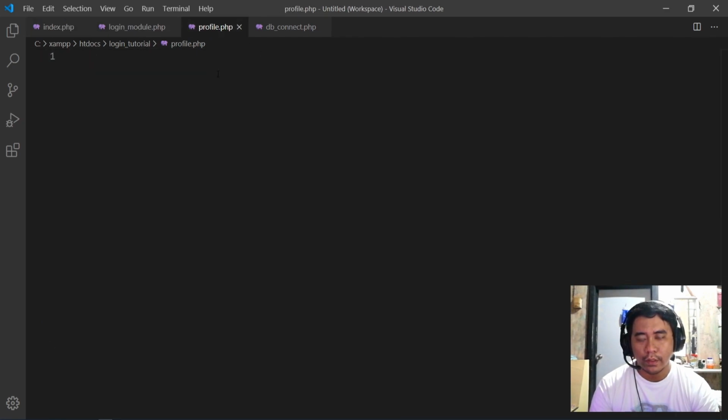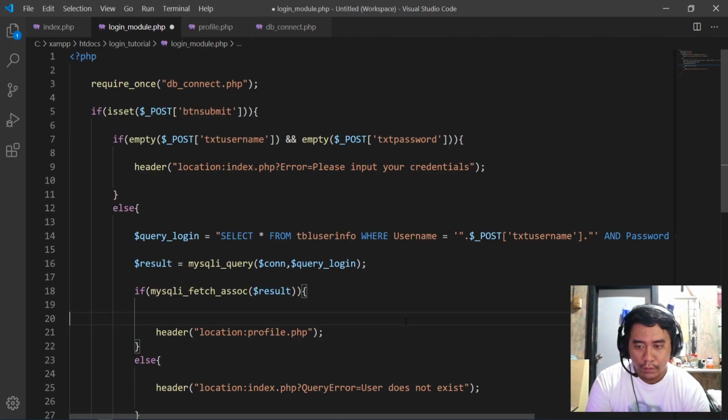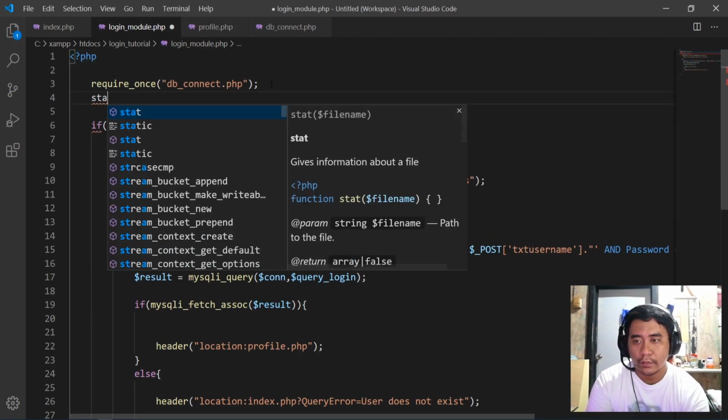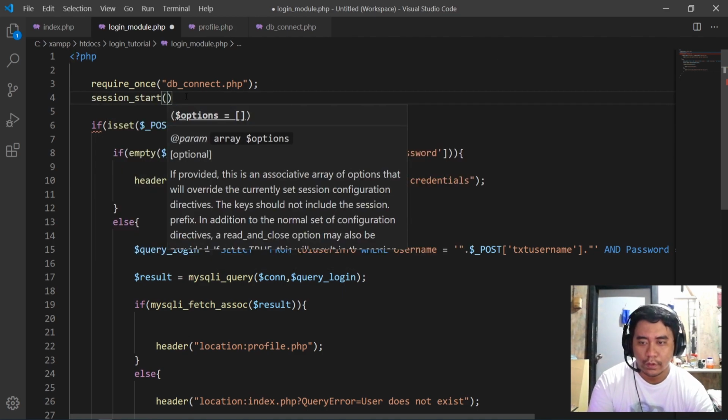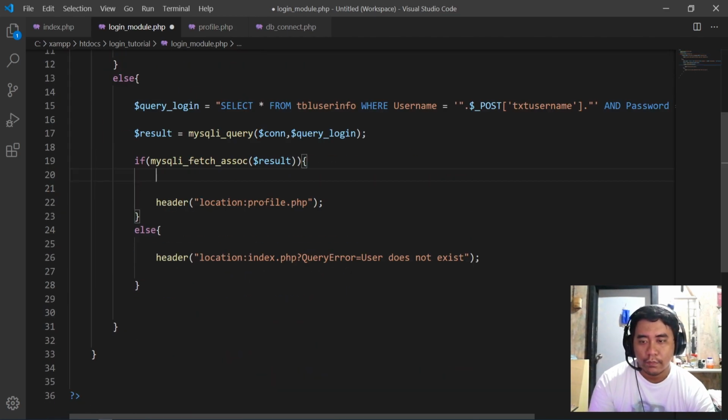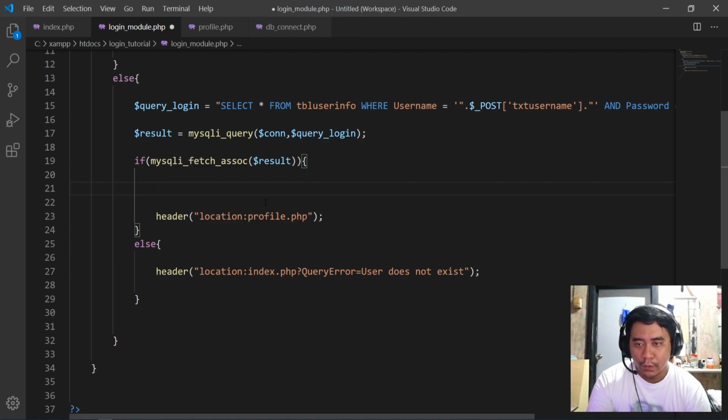Okay, so sabi ko kanina, maglalagay tayo ng i-welcome natin dito. So, profile would be, so, dito, start session, start. Okay, so, meron tayong session. Then, here, kukunin natin si username. Okay, as data sa session natin.